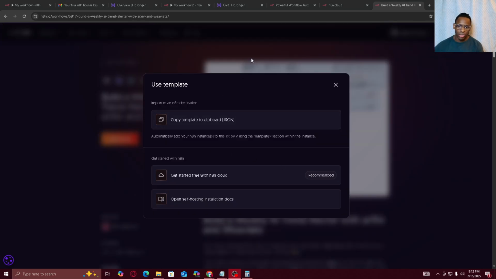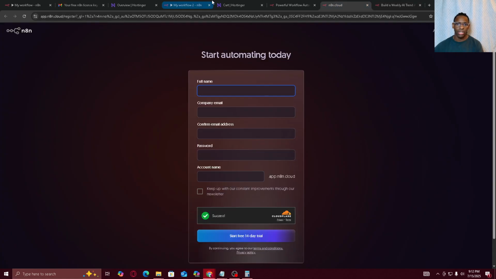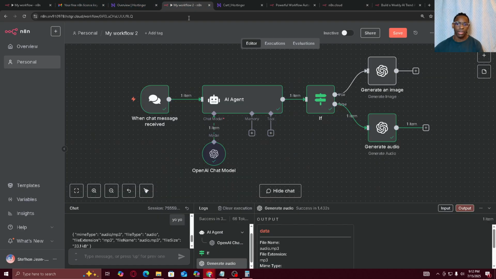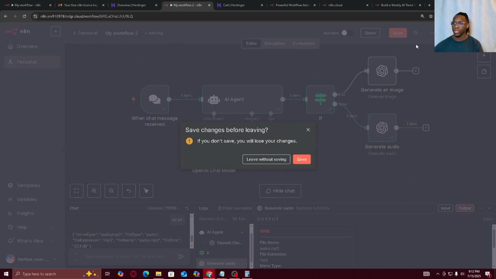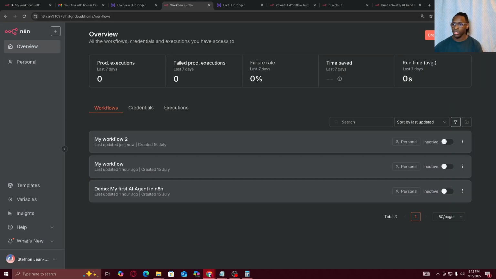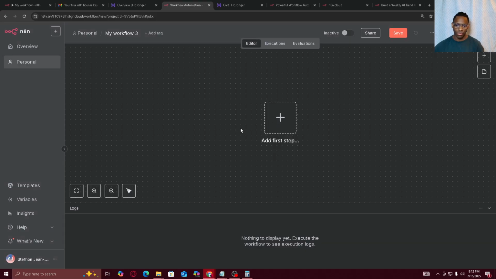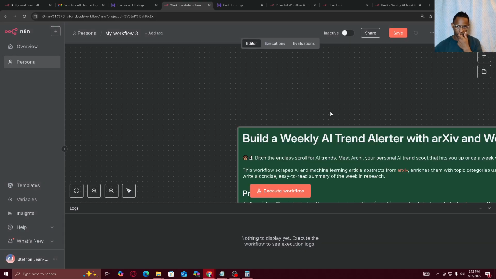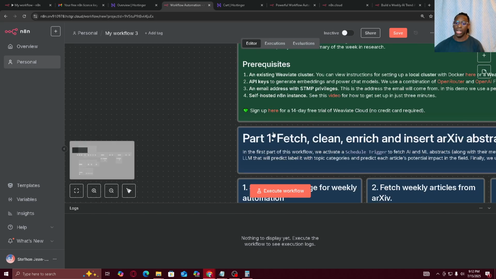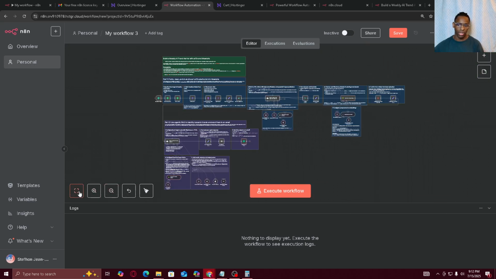So I just clicked on, sorry, I'm gonna show you. I clicked on use for free, and you can copy the template right to your clipboard. So I copy it. I'm going to n8n. Sorry guys, I have like a million windows open. I'm gonna click, let me go overview, save, create workflow. I'm gonna come here, I'm gonna paste it. There we go. And when I paste it, I just did Control V. I'm gonna zoom out with that, and boom, now I have this workflow on my own n8n.